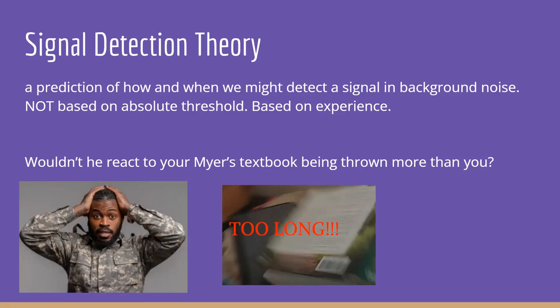As soon as you hear that noise, you're going to be kind of shocked, and then once you figure out what it is, you're like, okay. But if that guy's in the room, because he was in the war, that might sound like a gunshot to him, and that could be surprising. This is signal detection theory. It's trying to say, all right, we can predict how someone might react to something like that.